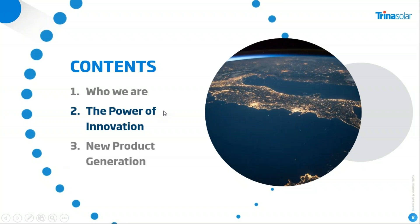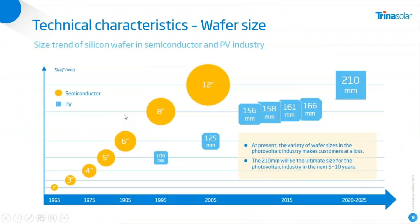Now let's move to the power of innovation — the technical news and innovations recently integrated or coming in the next product generation. One major step forward has been the introduction of new technology platforms, meaning new wafer sizes in the solar industry. Currently Trina is running on three different wafer and cell sizes: the starting point is 158 millimeters, then 166 millimeters, and just recently announced, the 210 millimeter solar cell size — the largest solar cell size in the industry right now. This is derived from the semiconductor industry, which uses 12-inch round wafers; if you cut the full square from that round wafer, you end up at the 210 millimeter size.